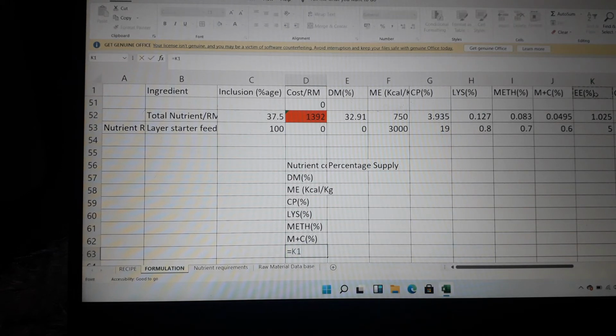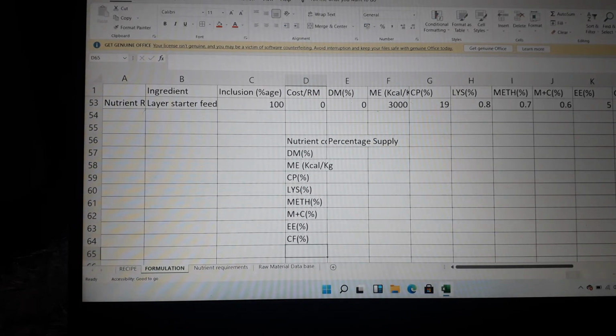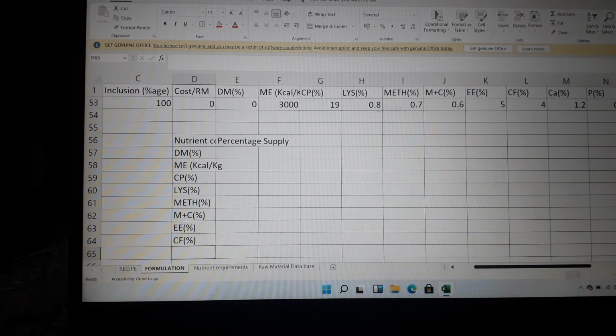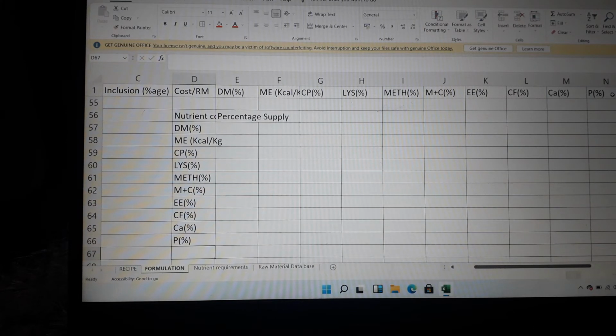When I click enter, equals to this, and then I move because the other one is hidden, equals to this, equals to this. Yes, that is it then.